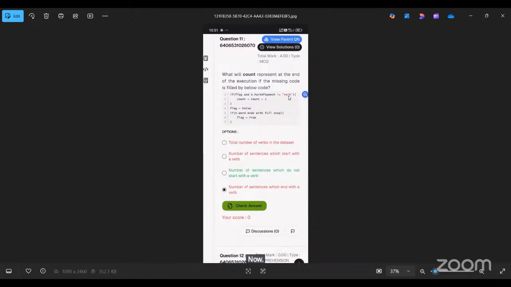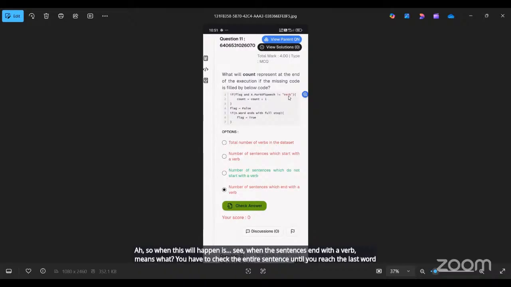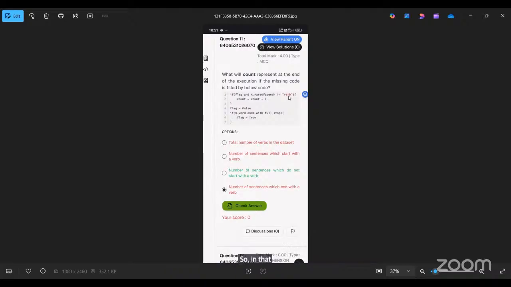Now you are asking when the fourth option will be correct. That is the number of sentences which end with a verb. Yes, ma'am. Like I do not understand when that will happen. See, when the sentences end with a verb, what does it mean? You have to check the entire sentence until you reach the last word, and then check whether that last word is a verb or not. So in that case, the condition has to change, right?